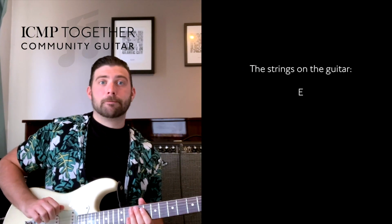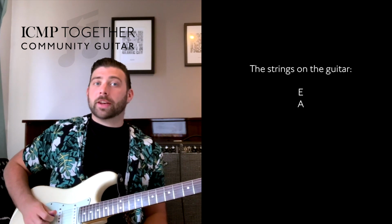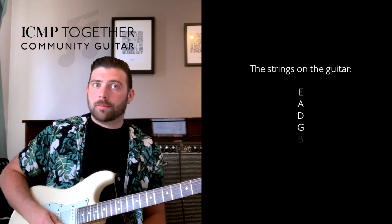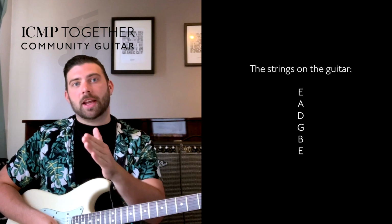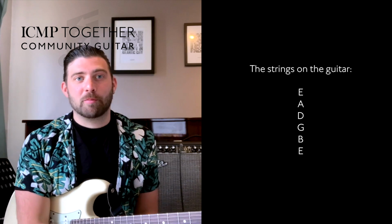It's really important to start to get the musical letters, the musical notes of the strings into your memory. Starting on this low, thick string is an E. The next string is A. The next string, D. The next string, G. The next string, B. And then another high E. E, A, D, G, B, E. And I read somewhere, which will never leave me, elephants and donkeys grow big ears.